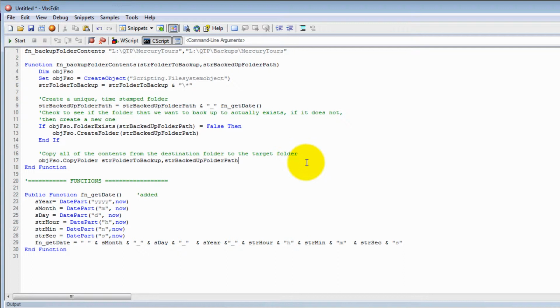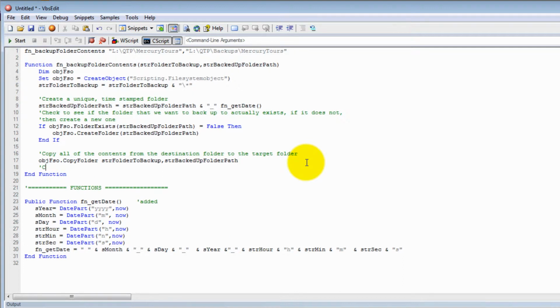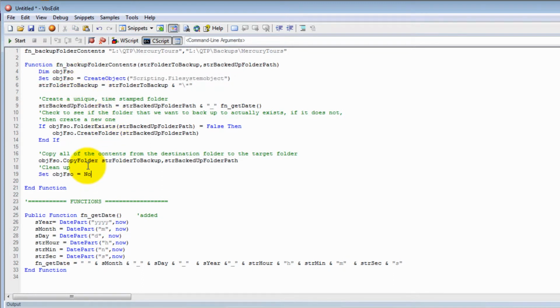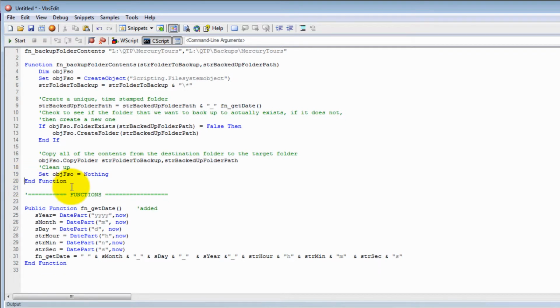Okay, that's it, guys. Let me just go ahead and clean up. We are done. I mean, I'm gonna definitely run it just to make sure I don't have any errors, but that's our function from here.